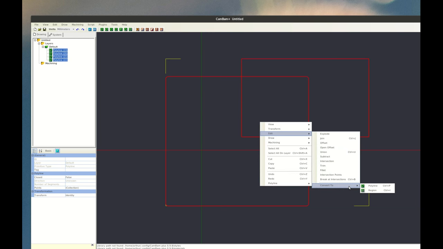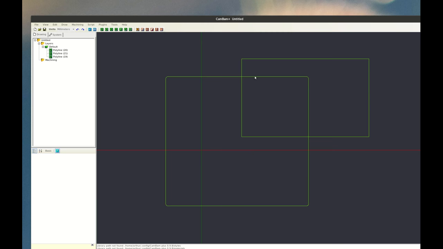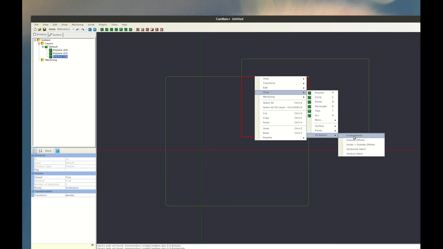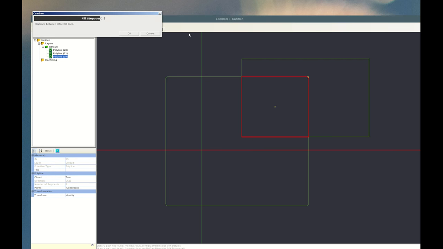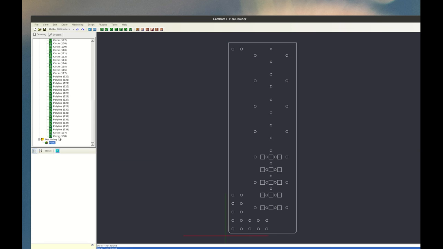We can also transform a shape to a polyline or a region. Finally, we've got access to all our basic drawing tools. Some tools here allow you, for example, to fill a region. So let's say we select this shape and we do inside offset with a 1 millimeter. We can do fills like this, which looks like a pocket operation. So this is it for the drawing operations.